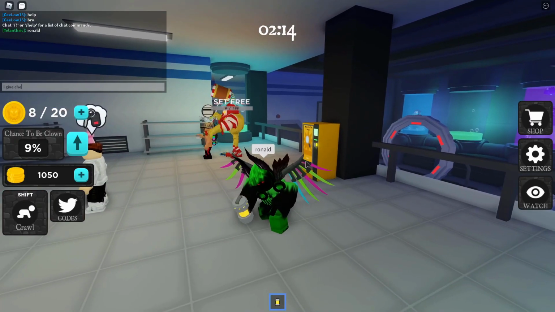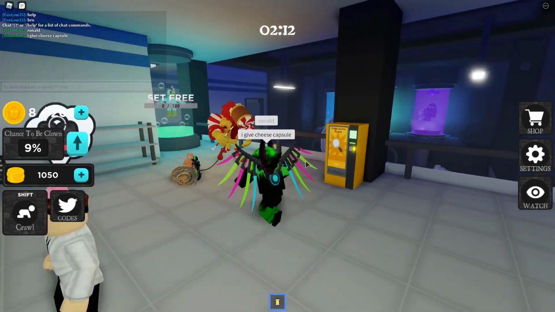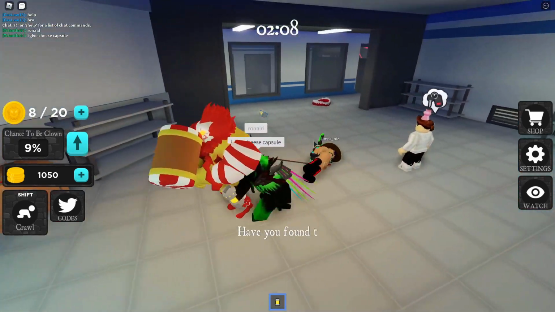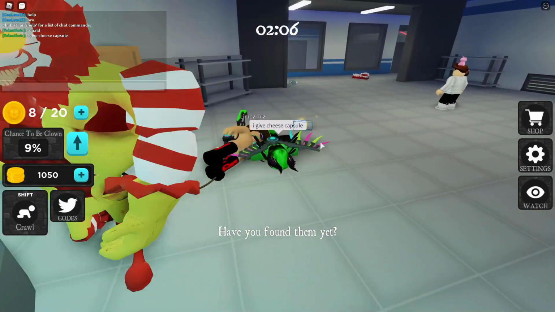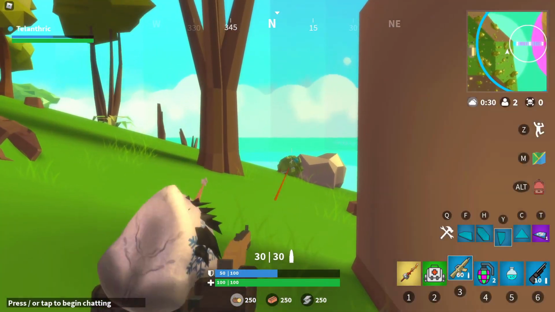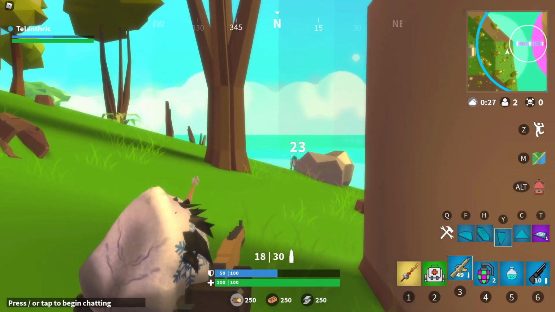Next is Ronald, and that was pretty good too. It was a little hard for some people, but if you just played it a few times, you'd probably figure it out, and it would be easy. Then Super Striker League was a 1v1, also pretty easy. And then Island Royale was also a 1v1, so that was good.